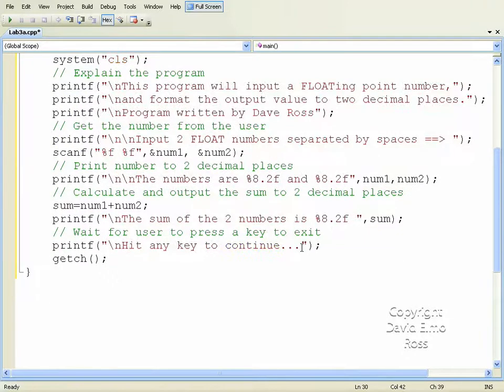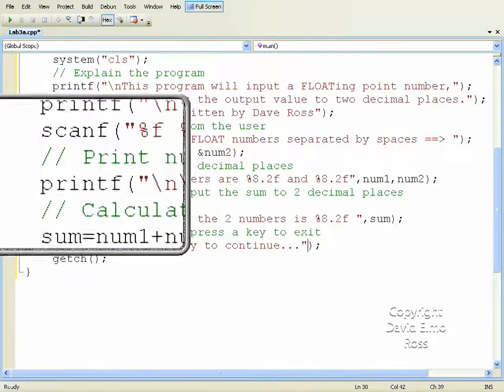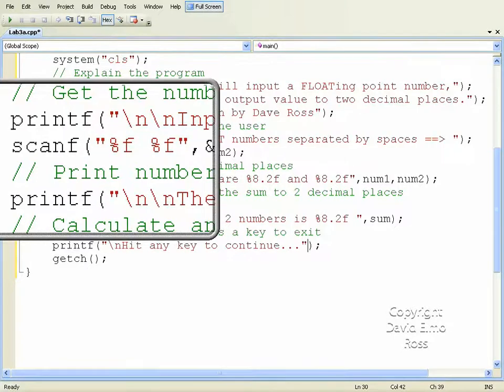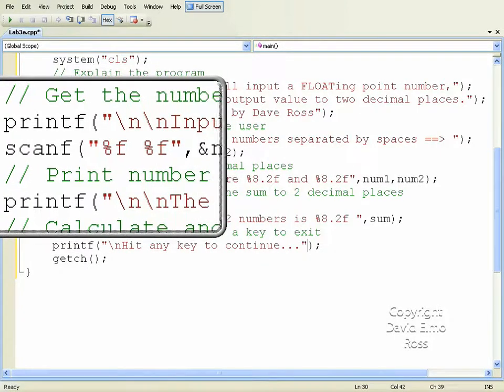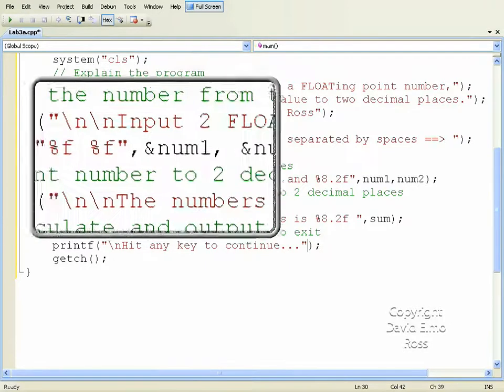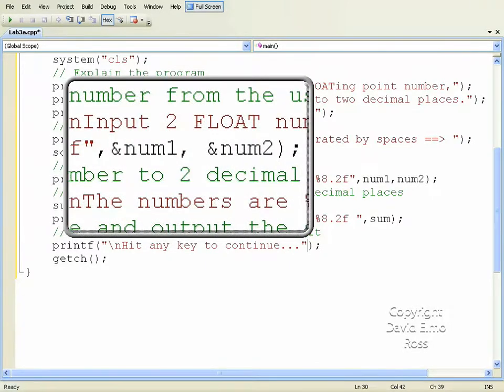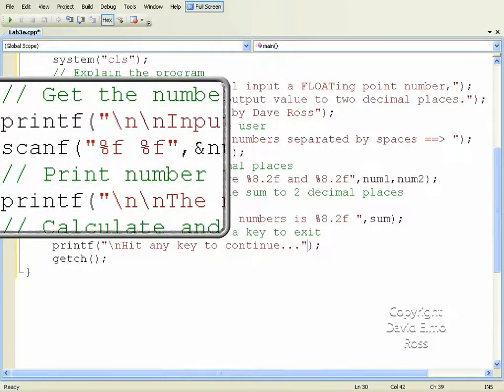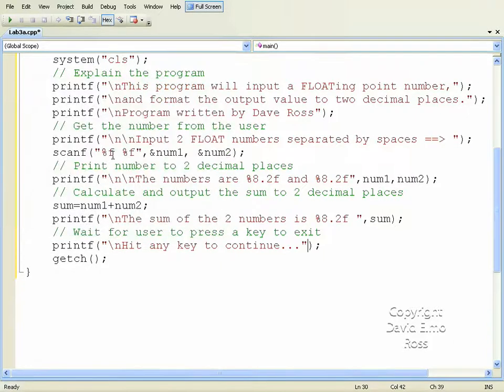Before we continue on too far, I wanted to just bring your attention to the scanf. Notice there's scanf and there's two percentage signs, and both are %f, and we've got two variables. So you can actually scan more than one variable at a time using this format. One of the things that you should never do is put a comma or anything through like this, and a lot of people will do this.